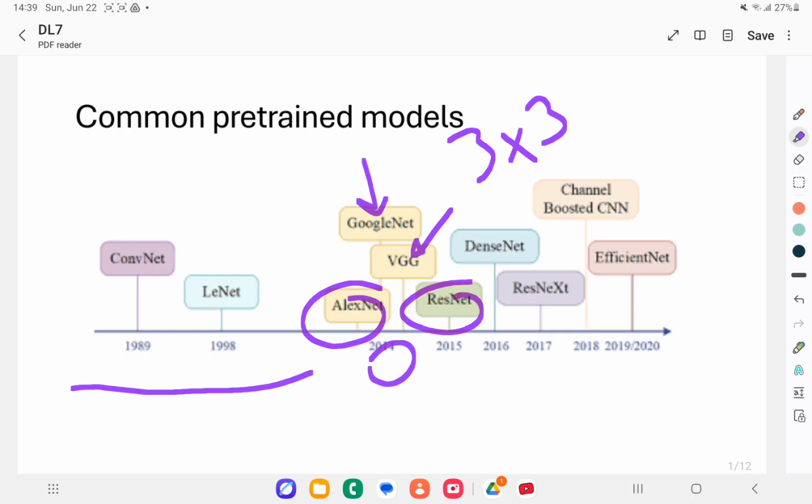So it addresses a major bottleneck in training deep CNNs. And then we have DenseNet. This one extended ResNet's idea by connecting each layer to every other layer in a feed-forward fashion. So this one reduced the number of parameters and improved feature reuse.